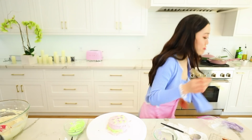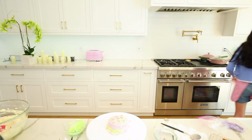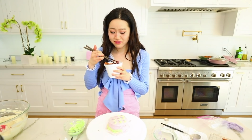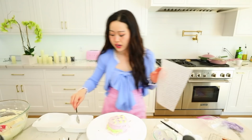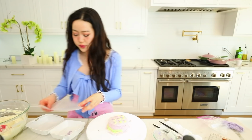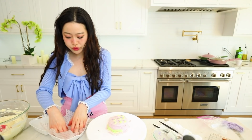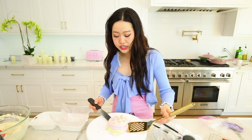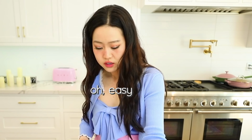Honey, I'm so sick of this. I just want to eat some food. Stop. I'm going to put a little bit of the frosting so the paper doesn't move. And we're just going to put this in. Is this good? I think so. And we're going to lift. Oh, easy.